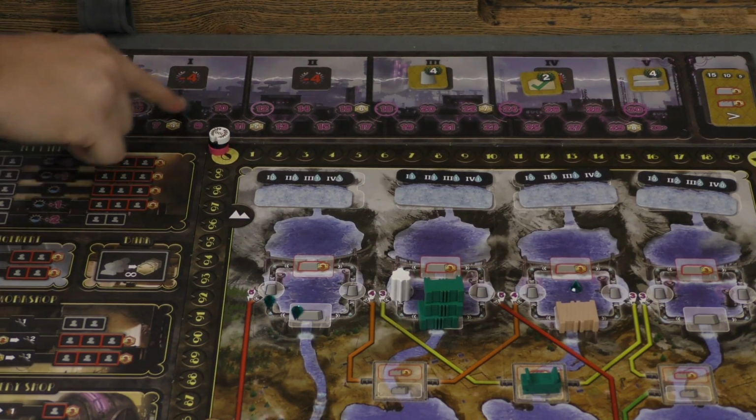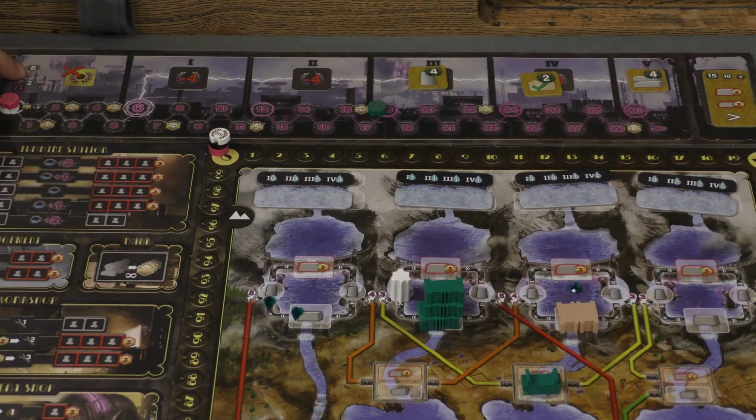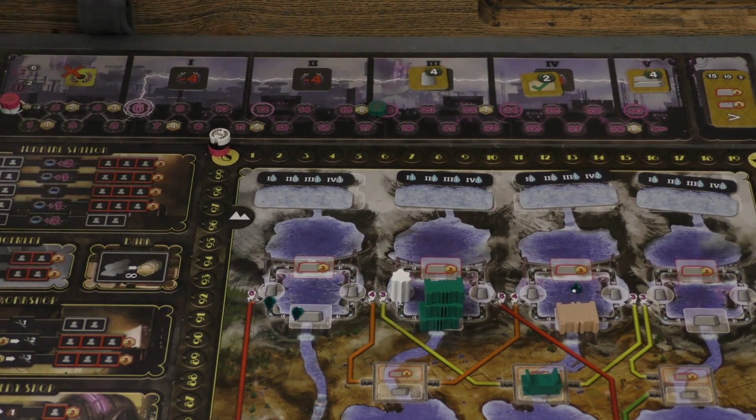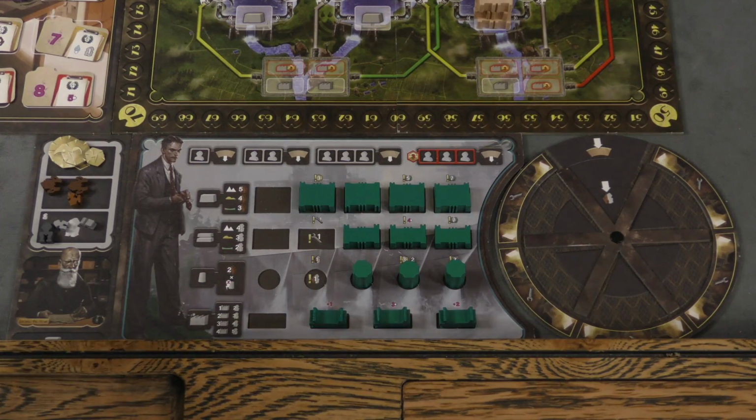So you want to move your energy along as far as you can to get the most points for having your energy up the highest, and to score these bonus tiles that are on the board. Now the game is asymmetrical.